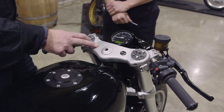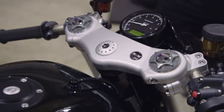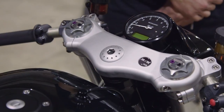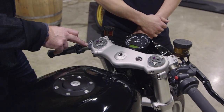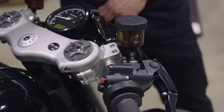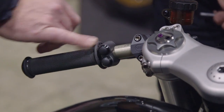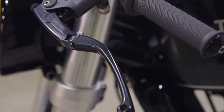The top yoke has a nice drilled centre nut giving that lightweight race look, and it's been Cerakoted in aluminium. The clip-ons are Renthal, with Cerakote on the clamping joint, stock tubes drilled to accommodate the wires. The switch units are Motone, also Cerakoted, along with the Magura master cylinders. The standard clutch is cable, but this has been converted to hydraulic — Triumph and Magura did a hydraulic conversion, and the Thruxton R has an assisted clutch to make it really light.